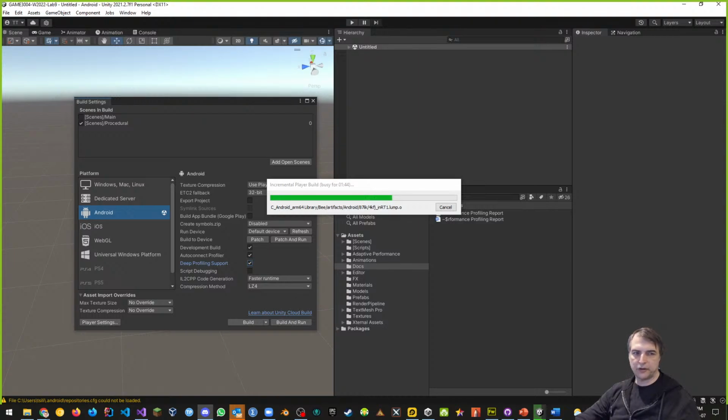So again, I'm just waiting for this to finish building. You can see it takes quite a bit of time. If everything goes well, then we should be ready to go.